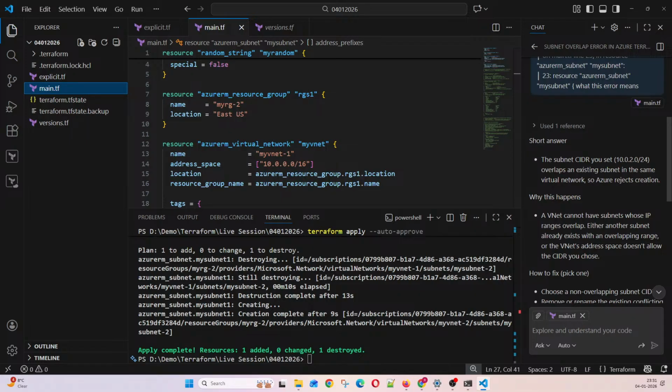And the third is Azure eventual consistency. Even with correct dependencies, Azure may say resource not found for a few seconds. That is not your Terraform code issue. It may be a service principal or role assignment issue, an RBAC issue and all. So it may be like this.